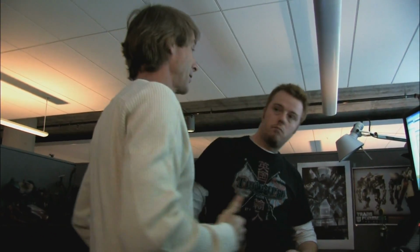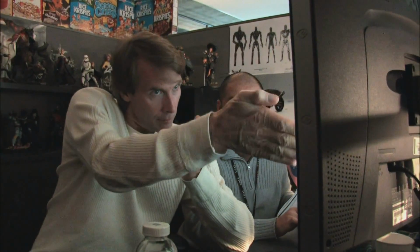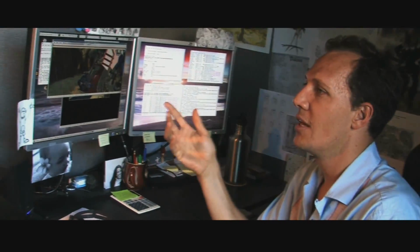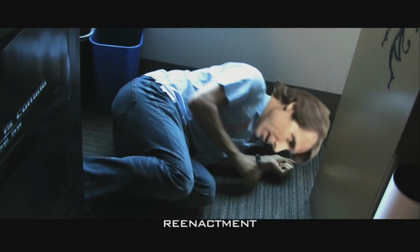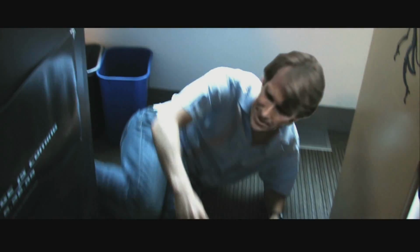The animators do love having him come around. They do really enjoy the attention he gives them, and they do enjoy the show that he puts on. Michael came up here and he was going around to different artists' desks talking about what he wanted, and I asked him, what do you think the staging for the shot would be? And he goes, here, well, let me show you. He gets down, he's like, I want Optimus kind of curled up like this, and I kind of want him to roll over like this. Kind of like this, okay? Truth be told, I was kind of taken aback by it. I don't really even remember, but later I had to ask Rick.